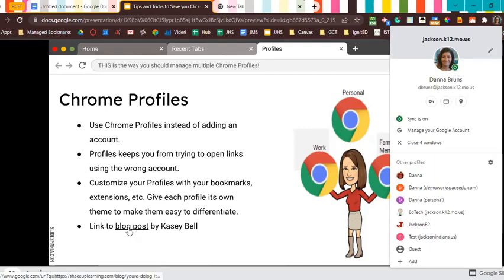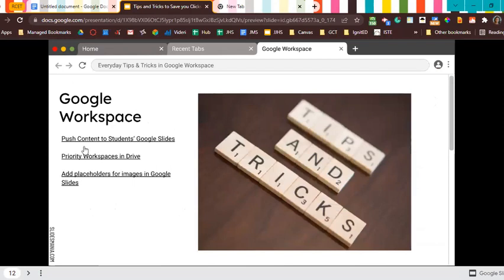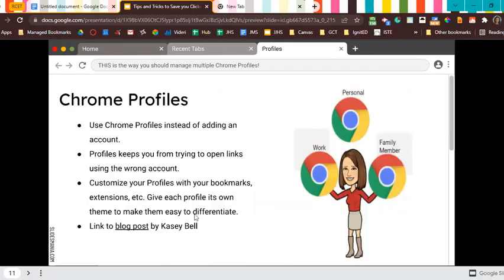And there is a blog post here from Casey Bell, which you can go back to later on if you need to. She has a video that goes through the steps that I just went through as I was installing our test student account, and she also has the step-by-step directions. Once I learned this, that made things so much easier.